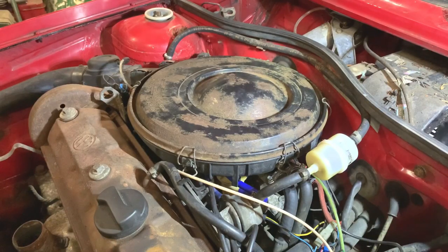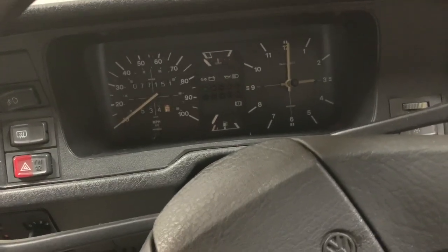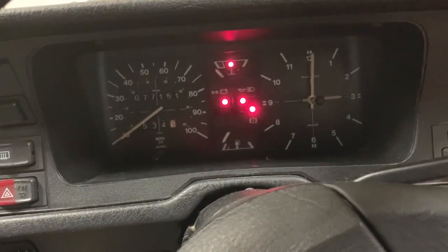So now the new flange has been fitted, everything's back on, I can go for startup and we'll see how it runs then. So I'll do that now. So now that new flange has been fitted and everything's back together, I'm gonna go for startup. So let's see if I fix this.